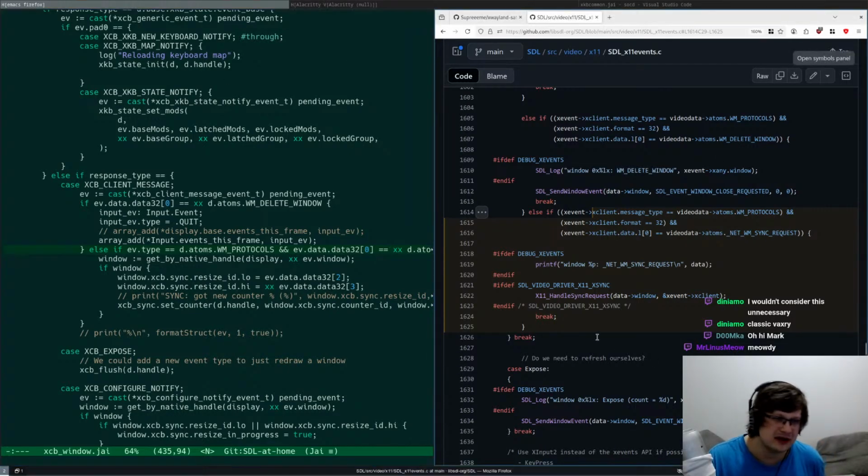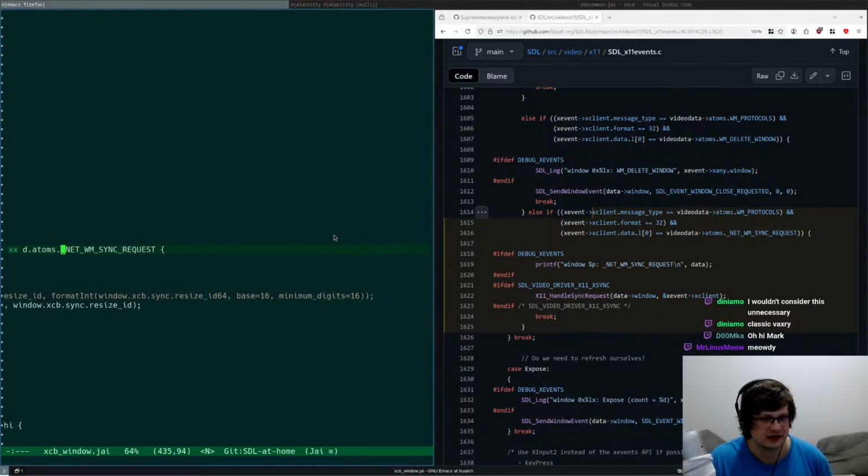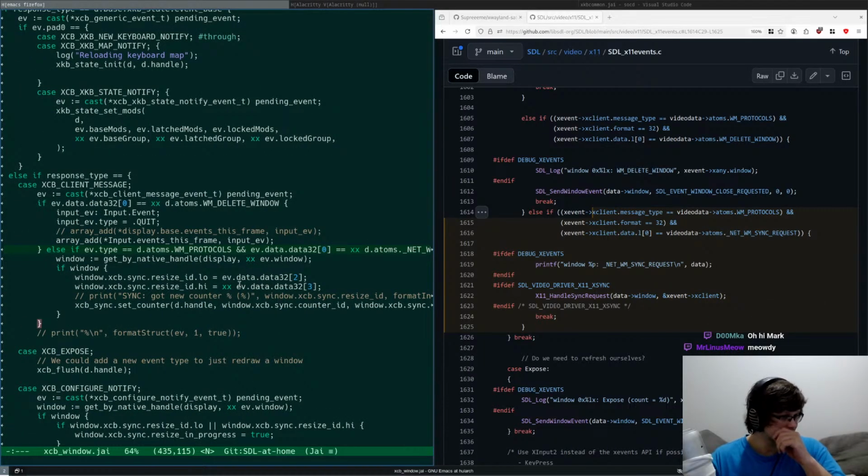So yeah, I know what you mean. Vaxery is an X11 hater, and I know it took people a lot of time and effort to make him implement drag and drop support for X11 apps. So I know exactly what you mean. I just don't think this particular case applies, if that makes sense.